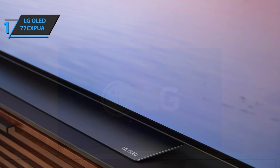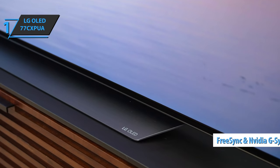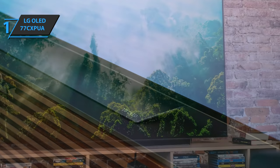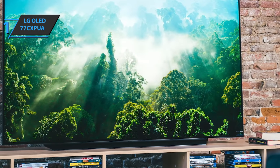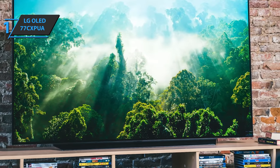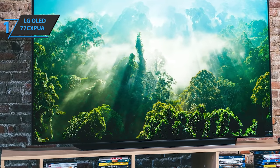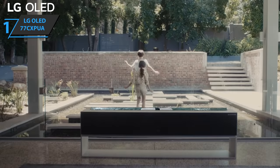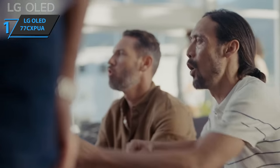The LG OLED 77CXPUA has an almost perfect picture quality, as well as clear and powerful sound. Furthermore, this fella is perfect for all game lovers. Thanks to FreeSync, NVIDIA G-Sync, and other latest technologies, gamers will have the opportunity to experience high refresh rates, very smooth responsive gaming, and an advantage over competitors with less lag. We'll also point out three more positive points that many users have singled out: the display of frequency, volume, and color depth. The LG OLED 77CXPUA comes in elegant black, with a size of 10.6 by 67.8 by 40.3 inches, while the weight is 79.1 pounds. With this TV, you'll get premium performance and high durability, all wrapped up in the best possible price-quality ratio. You wanted the best, you got it.